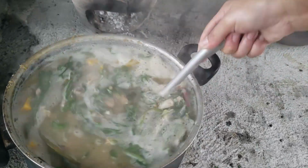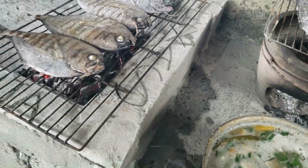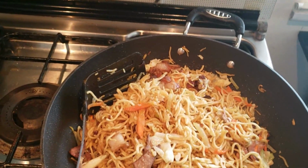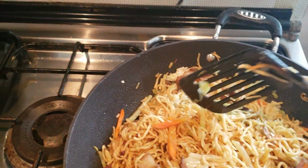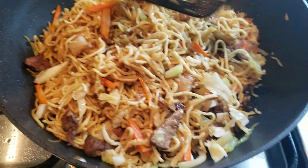What do you call this dish, babe? Soup munggo. And what are these fish? Fish. Oh my god. And that ain't all the cooking that's been going on. She's already had this dish going here too. Look here, boy. Man, it is so nice too.